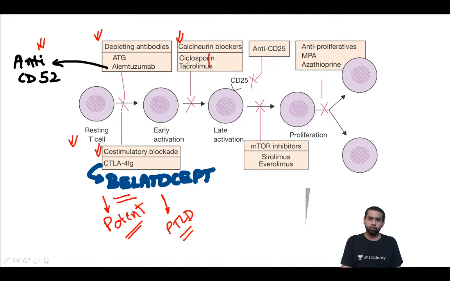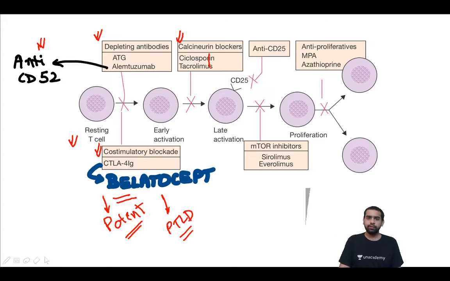So cyclosporin and tacrolimus go inside the cell and bind to calcineurin. This drug-calcineurin combo basically inhibits the transcription of interleukin 2. This is how the calcineurin inhibitors, the calcineurin blockers, act. One very important side effect, common to both, is nephrotoxicity. Cyclosporin is associated with gingival hyperplasia and hirsutism. Tacrolimus is the one associated with diabetes.